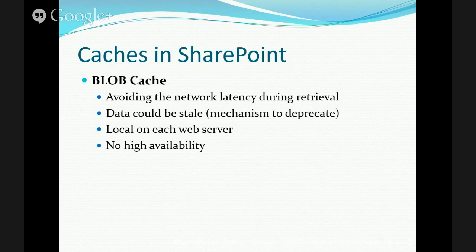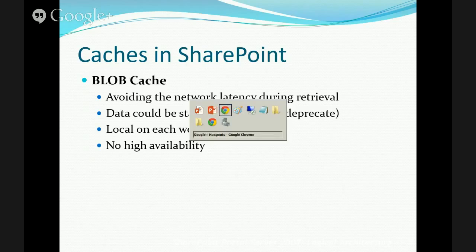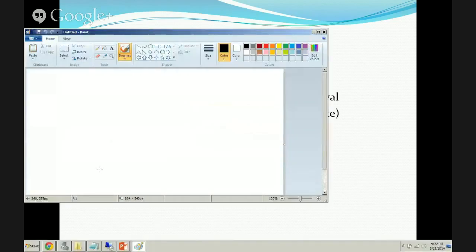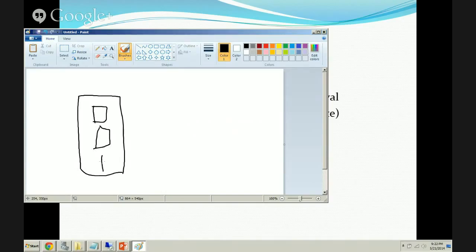The other feature that you can see in a blob cache is that the blob cache was local to the web server. This is for the sake of people who may possibly be new to the web server or web farm scenario. If this is my web farm, I'm going to be having multiple servers. Typically each server is going to be looking at a particular request from the user. So the user is in here, and then I have a router that comes in handy, and my sessions are managed by this router. So my request is going to go to any one of these servers.